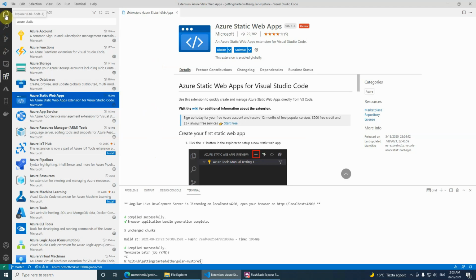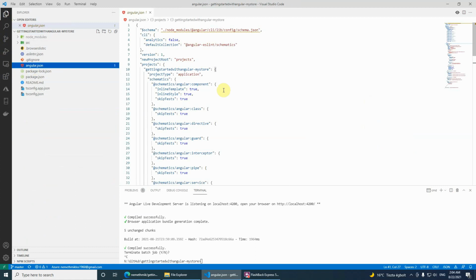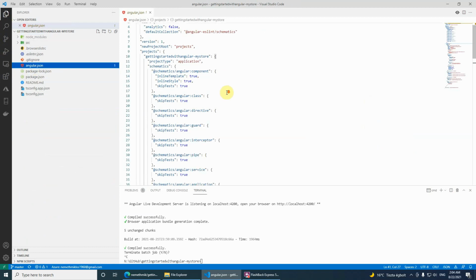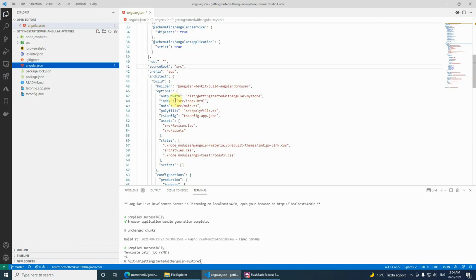Okay, first of all, it is terribly important that you have to build your application. But before building the application, let me suggest, and this is terribly important, that here in angular.json the output path by default is this getting started with Angular my source, so your project name is also included here.